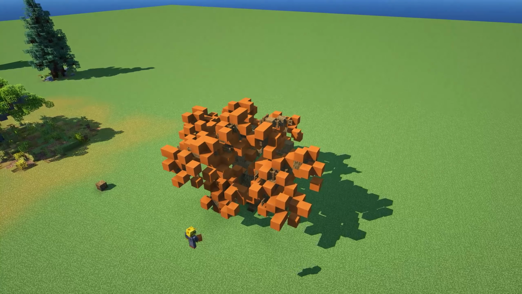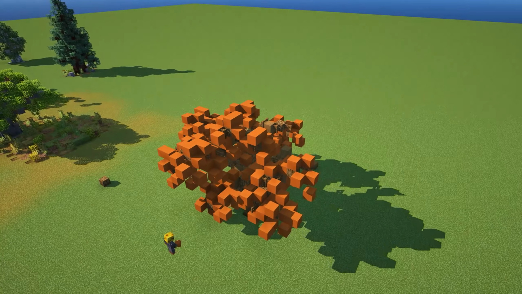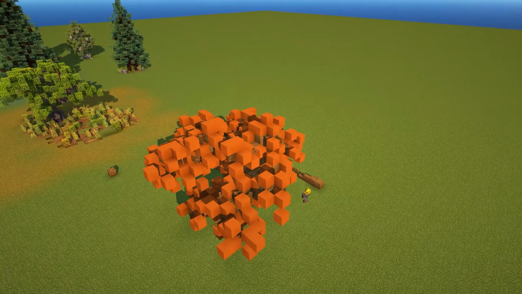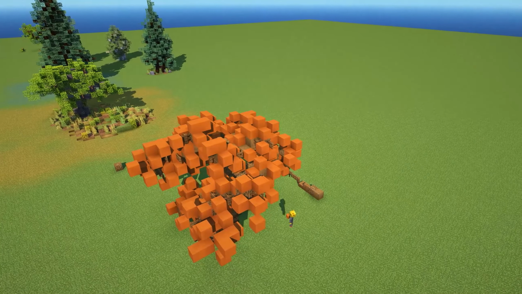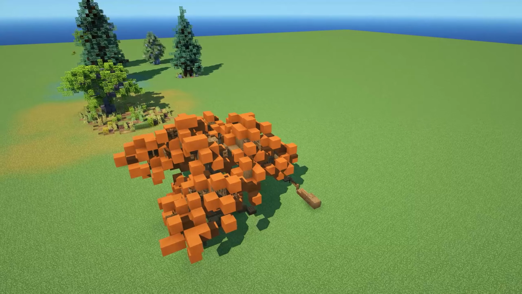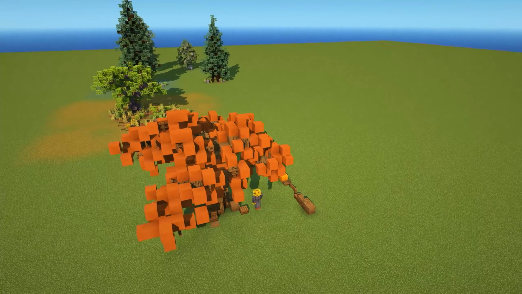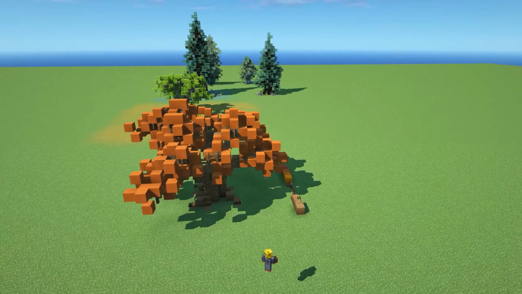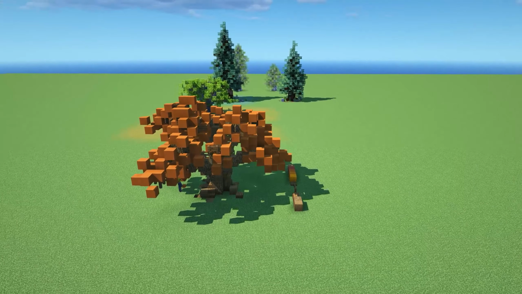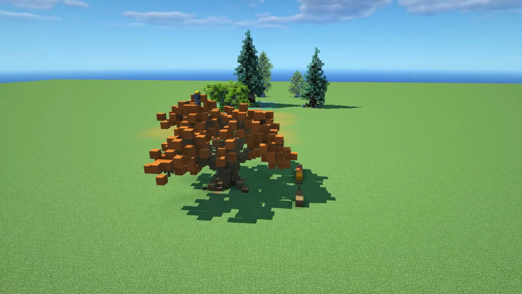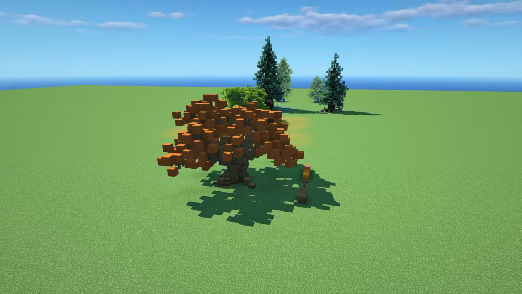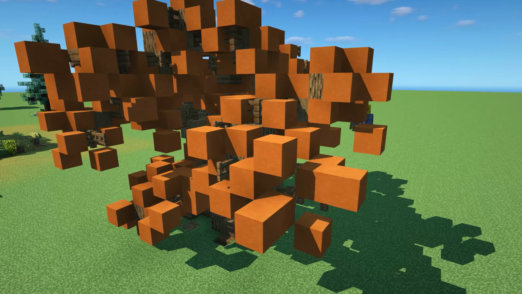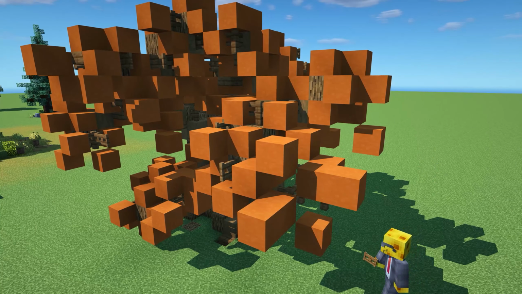Now you can really see how the tree is going to look. Of course it's missing all the texture, but the shape is in there and you can really see what direction we're going in. But since it's an autumn tree, some leaves may have fallen off, so that's why I'm going to add even more branches going out past the leaves. Again, I'm going to use some spruce fences and spruce fence gates for this, and just make the branches go out through the leaves to make it look like the leaves on the outer branches have just fallen off and these are the only ones remaining.